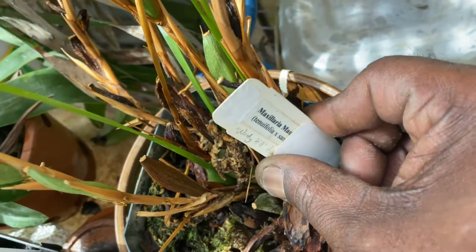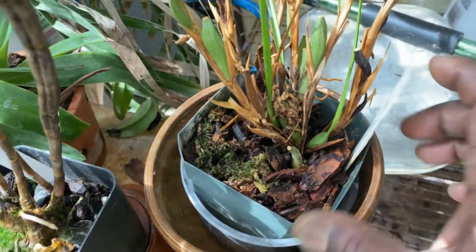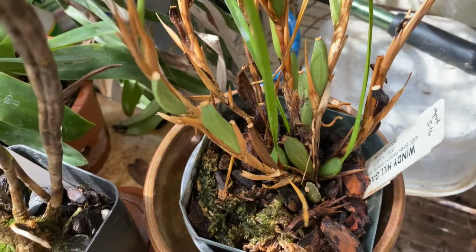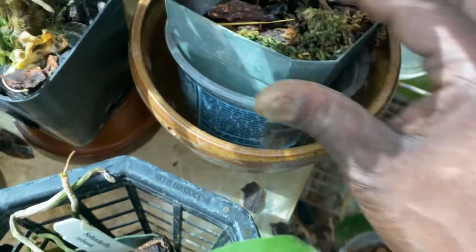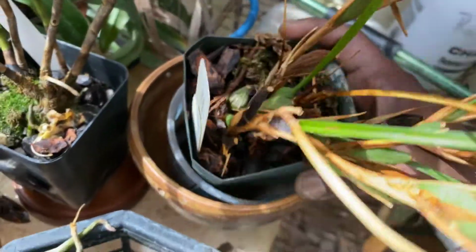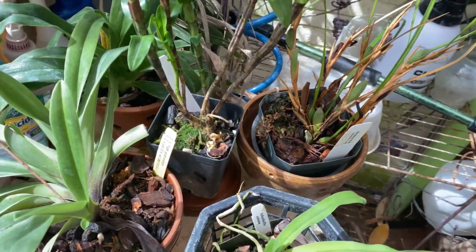I love it. And that is my struggling Maui Coconut Maxillaria, and I need to pull off the back part of the plant that's just dead. But as I am looking through the plant, I noticed earlier when I was watering that there was a new growth coming up from the base of one of the pseudobulbs, and so I'm trying to find it right now, but of course I can't find it, and that wasn't it. But I promise you it's there somewhere. And those like a lot of water. If you notice that it's sitting in that cup with a little bit of water in it, so that it's constantly getting some water to the roots.